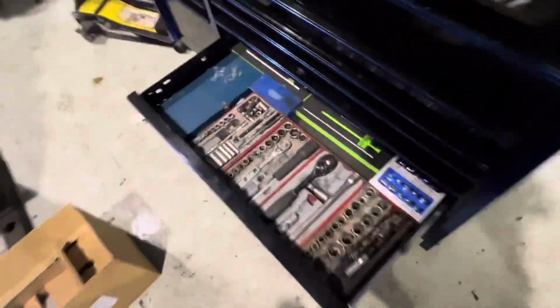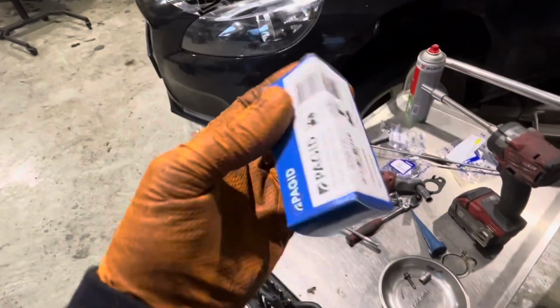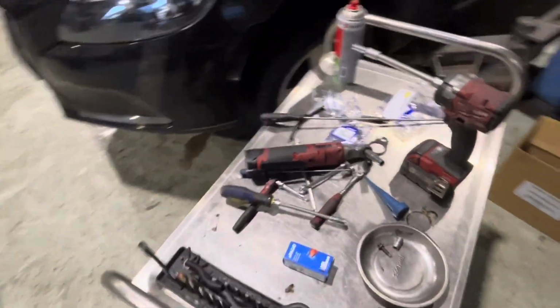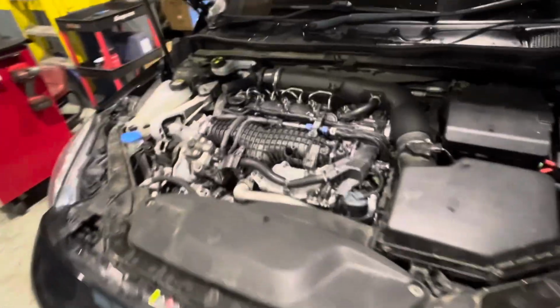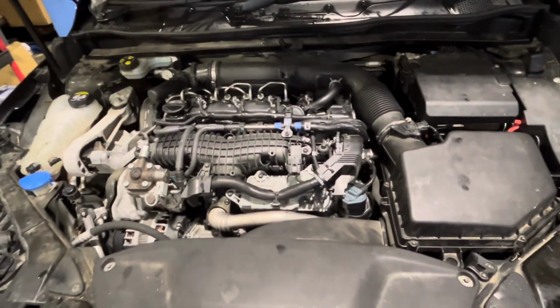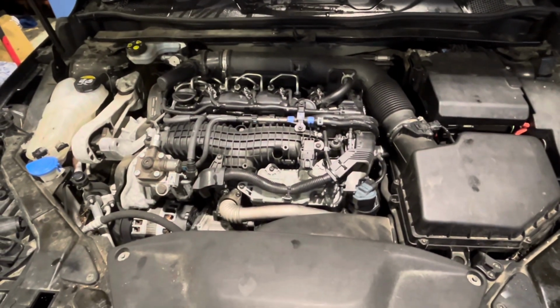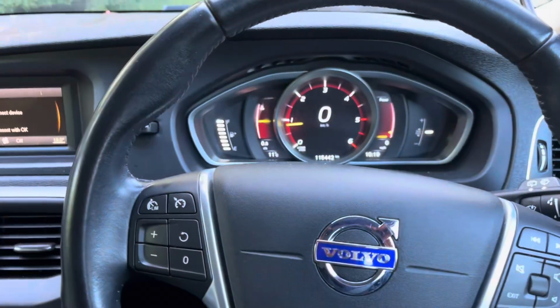Our ABS light that I did speak about earlier on is an ABS sensor that has failed on the right hand rear wheel, but that is to be done also. But for now, our EGR cooler is replaced. Look, I'll close it up on my final thought in a minute after a couple of miles of a drive. Okay, that is that.